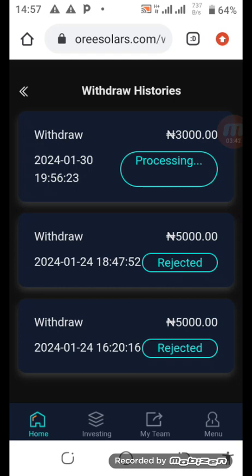Remember, if you want to join this system, you're going to see the link to join. Let's build a team together. The system has been on for over 2 weeks now. So join, make your deposit. You can start with as little as 4,000 naira and choose a package, make a deposit, and then start earning daily. If you have up to 1K, you can make withdrawal, and that's how the system works. If you are good at referring others, please do, and let your friends share in this opportunity.